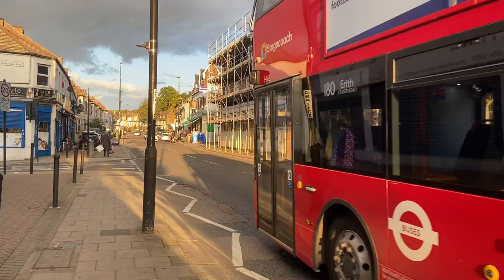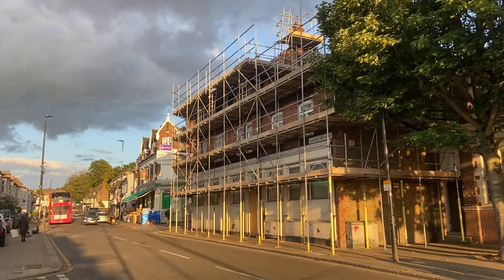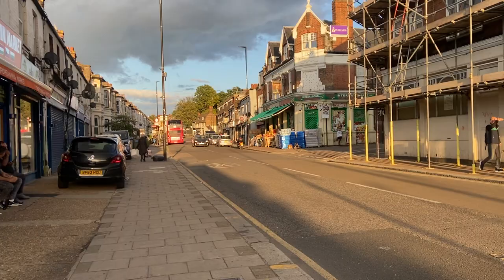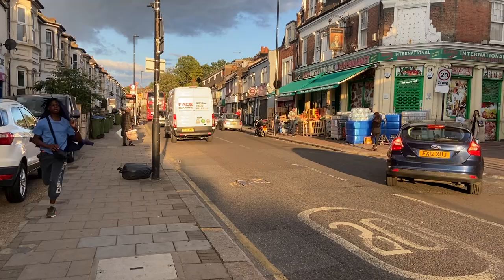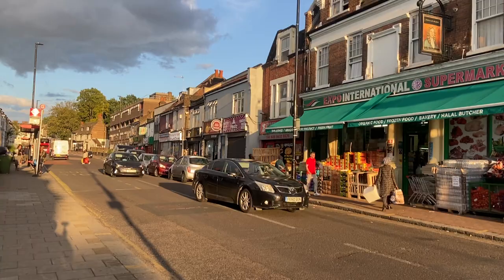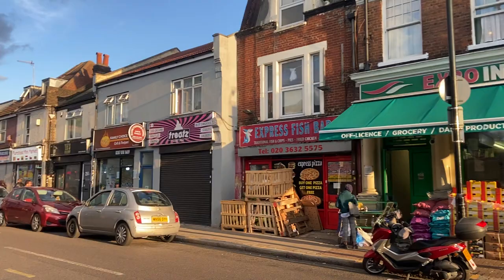A bus is just passing me now, the double decker bus. You can see on this bus, you can stay downstairs or you go upstairs. You go to the top or you sit at the down part. You have Afro Beauty here. Make sure you check it out whenever you're in Plumstead. Big market there, very big market. This place stays up till midnight. You can always check it out when you need to buy something in the middle of the night. This place is always open. Expo International Supermarket, it's called.